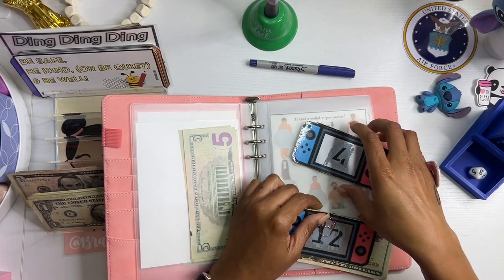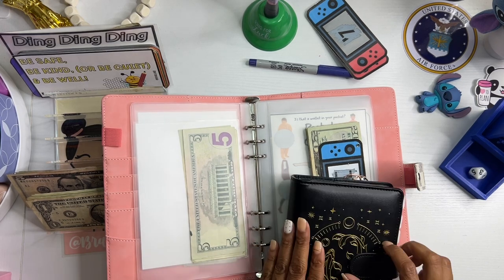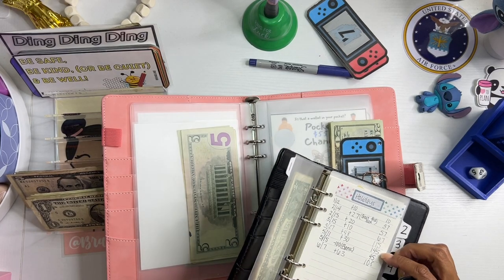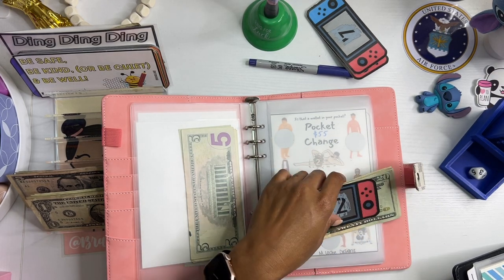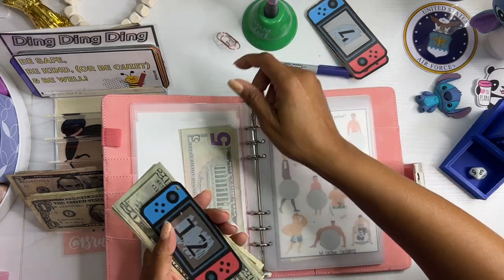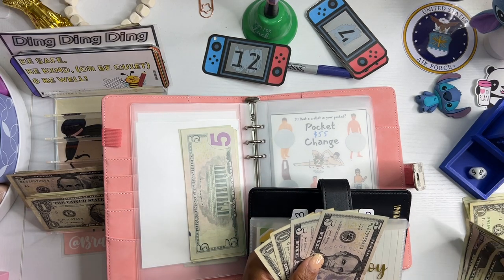And this is supposed to go to, let me see. So holidays is the first one. And then planner stuff is the second one. Number 3 is, oh, my son. Okay, so let me put, I don't know. We're just going to put it in there. So $50. We'll just stick it in here now, because I don't want to get it mixed up later on.